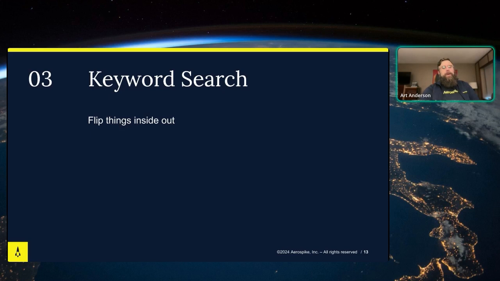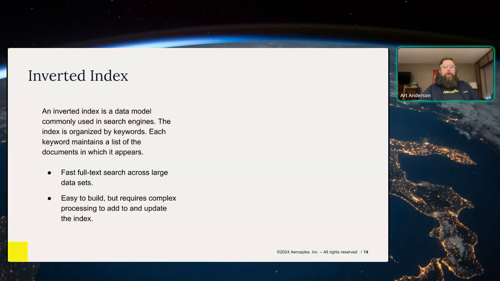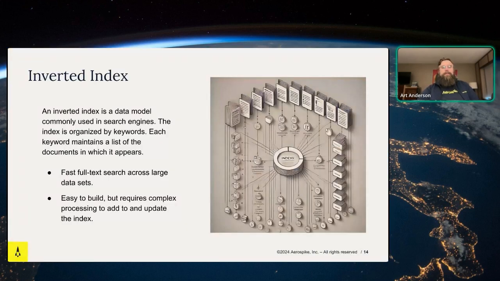So on the keyword search, this is a different approach. We start at the same place with the scraping and even the chunking, right? So we're doing all of the keyword processing on the same chunks that we're doing our vector embeddings on. And if you're not familiar with inverted index, this is actually a super common search engine data model. It's effectively where we're going to search keywords for documents instead of parsing through lots of documents to find keywords.